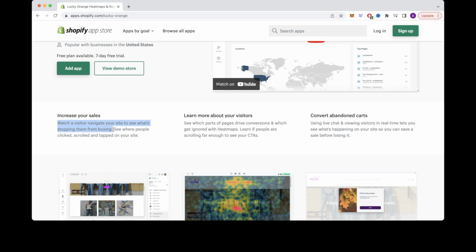If, for example, they leave right after seeing the price or a specific feature of the product, you can make the necessary adjustment in order to keep them in your store and purchase your product. You can also try adding new things to see if they stop to notice and produce a higher conversion rate. Any changes or additions to your store will be made much easier when you're able to see what the customer is seeing and gravitating towards.